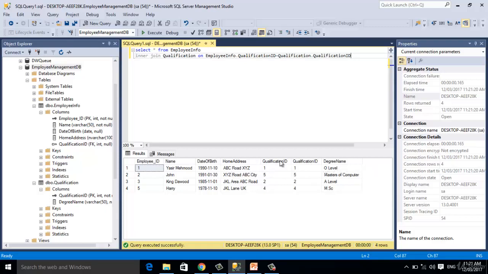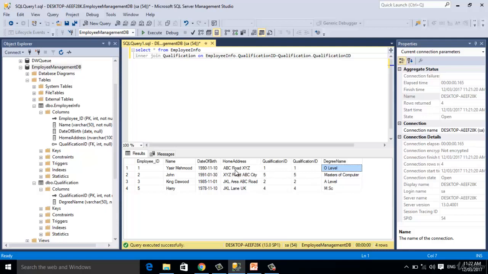If you observe, now we have a few additional columns in our result set. This is the data that exists in our employee information table, whereas this is the data which exists in our qualification table.